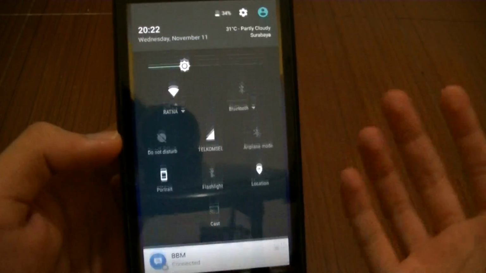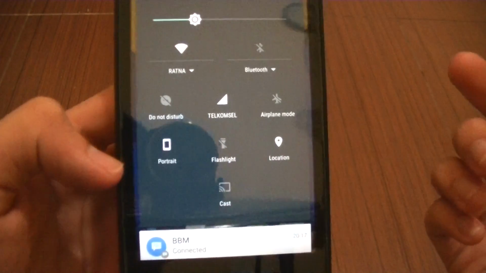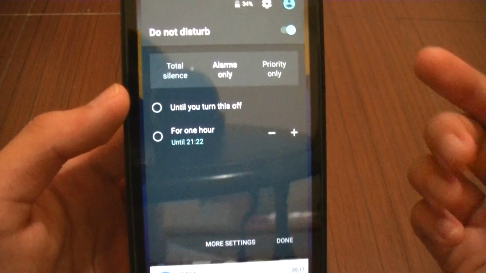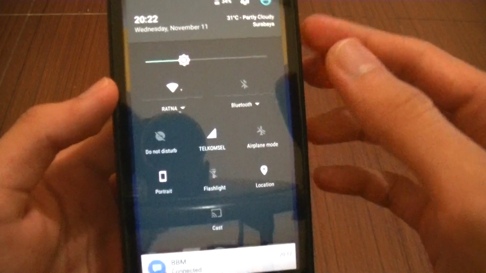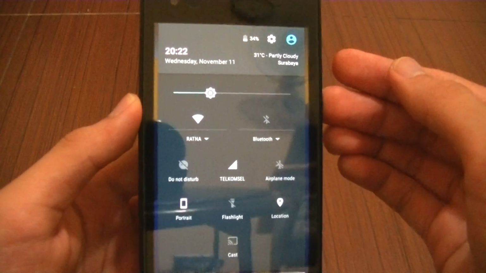Okay, let's see what else. Oh yes, this new notification panel, there are some slight new changes. Do not disturb mode, which I think is more like an improvement from the old priority mode on the Lollipop.